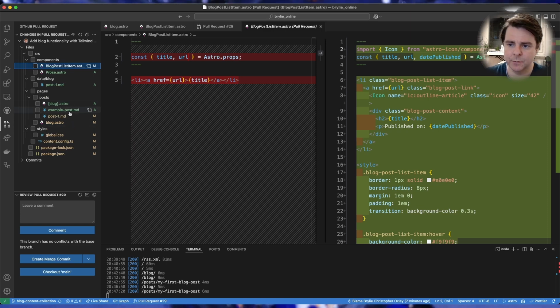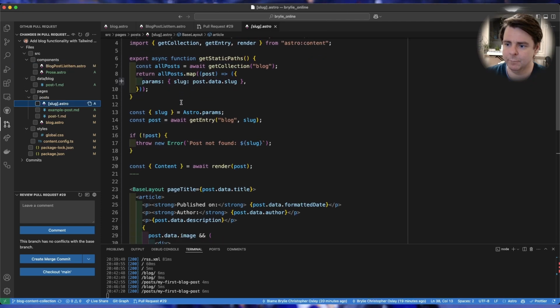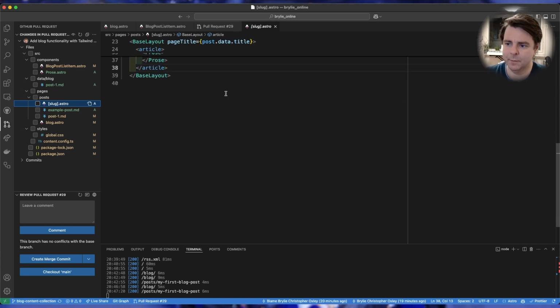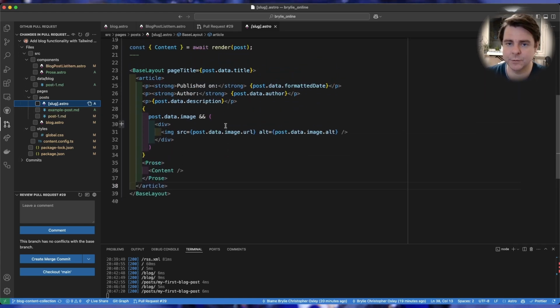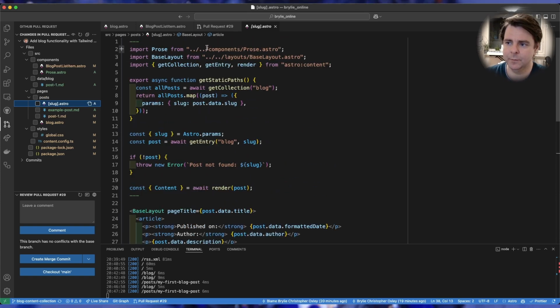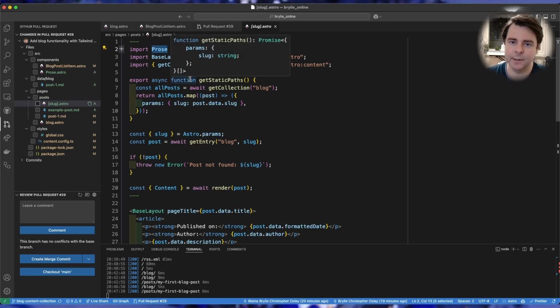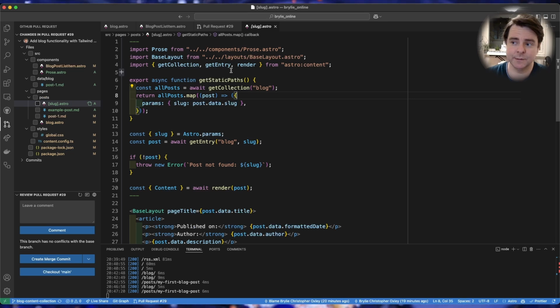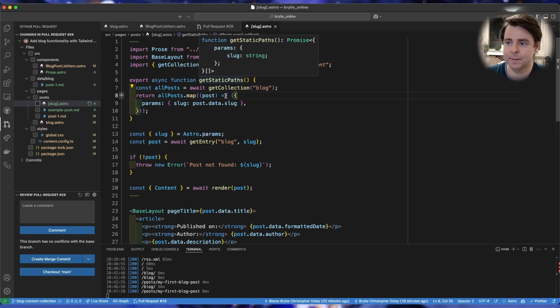Now actually rendering the blog post turned out to be a bit tricky. We've been working with just regular static markdown posts that rendered themselves, and everything worked pretty much correctly there. But here we had to define a new component called prose, and this is what lets us correctly render the headings and list items and stuff. I'll look at the prose in just a moment. But we're going to render this in our base layout, and we're getting the collection and a specific entry from that collection, and we're rendering that in context here.